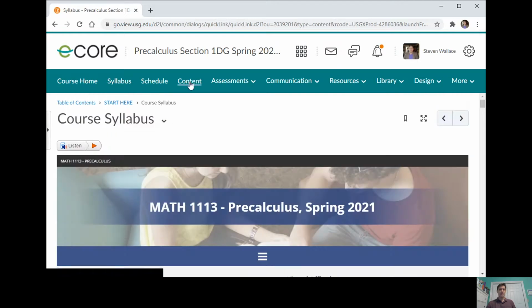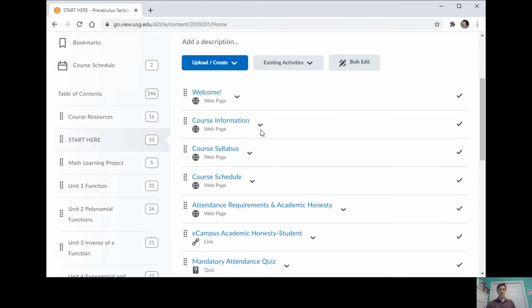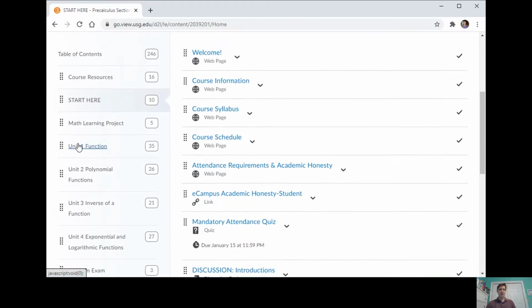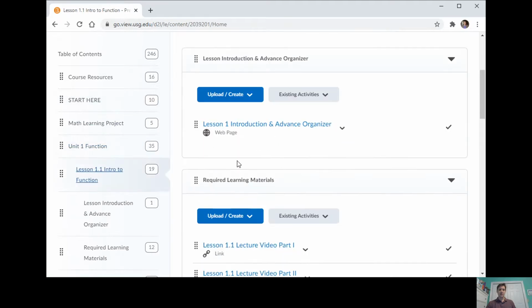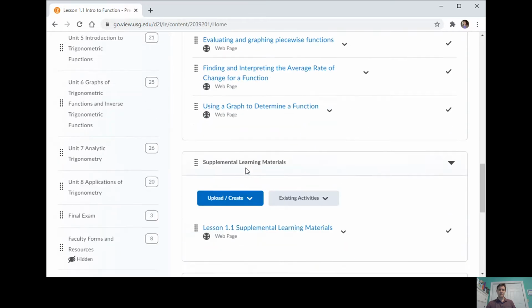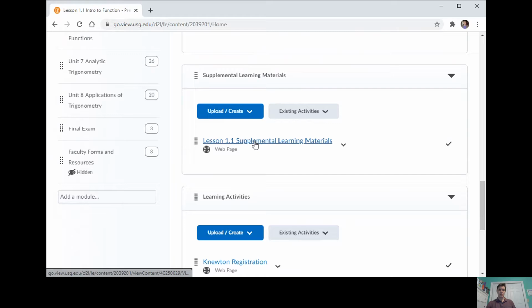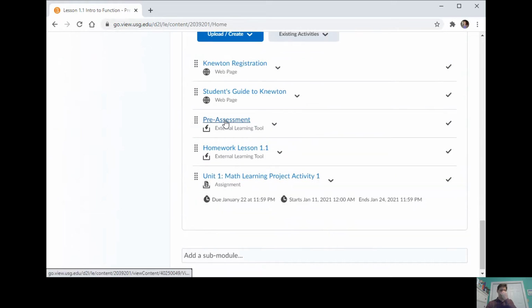The other thing that we're going to be using a lot of in here is Newton. You get to Newton from any of the lessons under learning activities. So the first thing you'll want to maybe try is the pre-assessment.